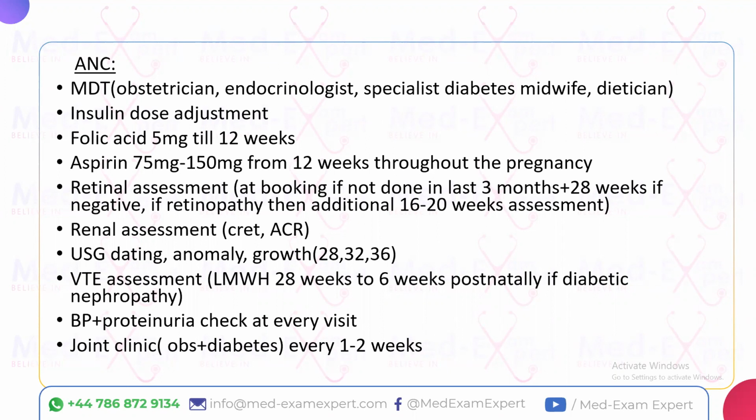And those where you have to use 5 milligram throughout the pregnancy will be sickle cell disease, thalassemia, and epilepsy. So those three are the indications for 5 milligram throughout the pregnancy and throughout the preconception as well. And the first one was 5 milligram just until the first trimester.